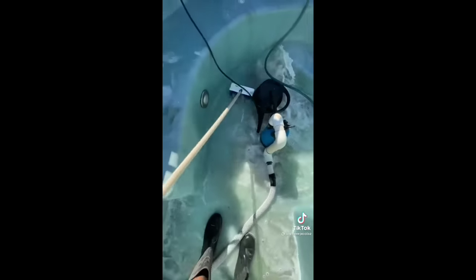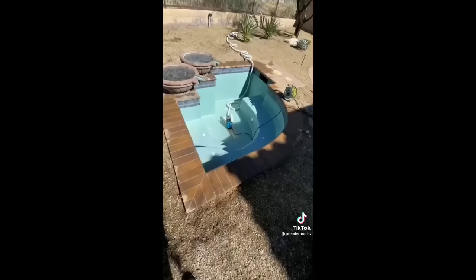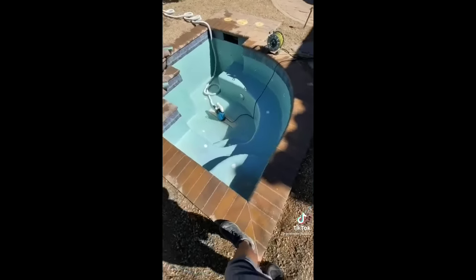After I get all the algae killed off the walls, I scrub it all down really good so there's no algae in the pores of the surface, and then I hose it all off. Now it's time to get it filled up, and just like that, we're all done.